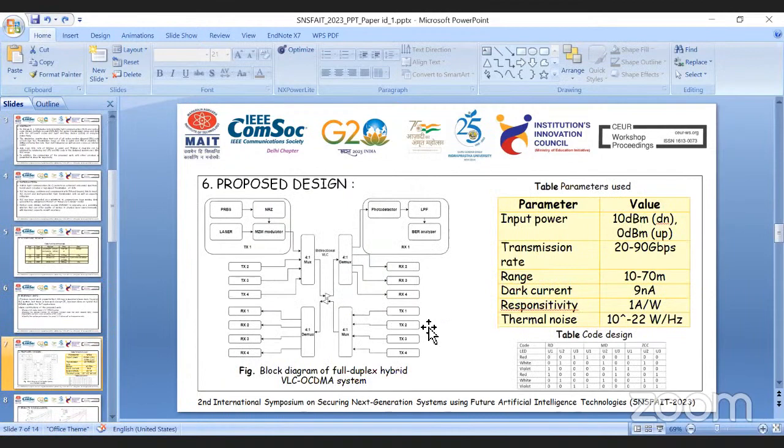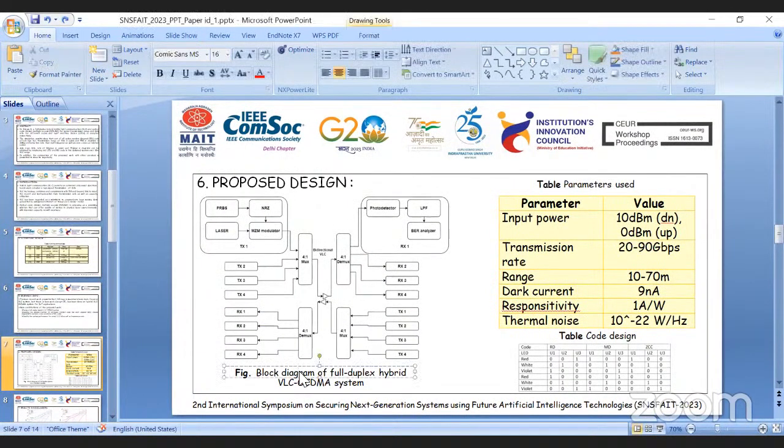This is the proposed design. In this proposed design, this is figure one. Yes, sir, definitely, sir. In this proposed design, the figure on the left side shows that it has 4 transmitters and 4 receivers, working bidirectionally. So I have used a bidirectional VLC channel. For transmission of the data over the VLC channel, at the transmitter side I have used a 4x1 multiplexer, and a 4x1 demultiplexer at the receiver side.